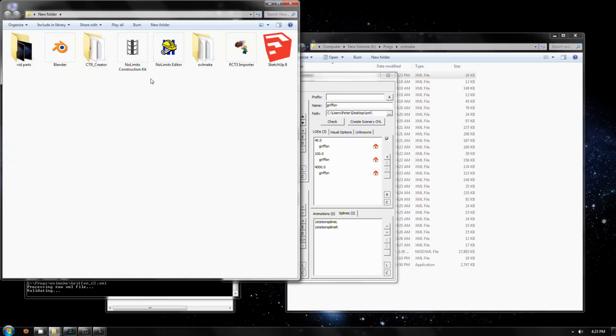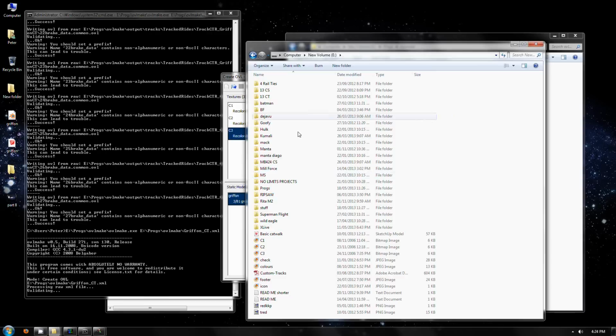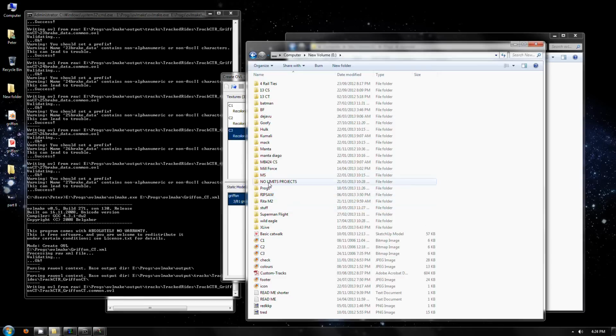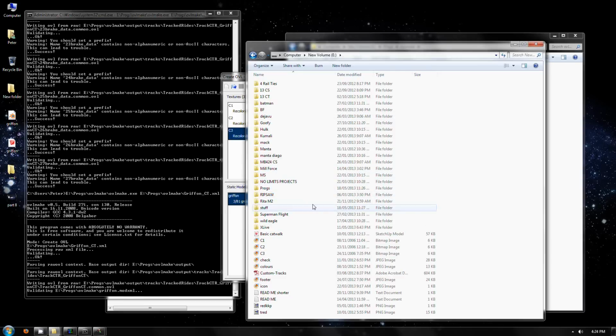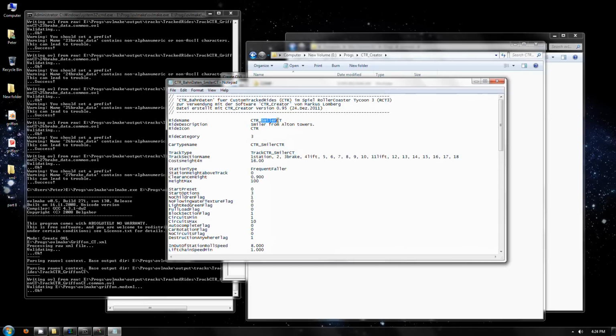For those that have already made CTs out of existing track pieces, you'll already know how to make a bandatin. For those that don't, I will just show you how to do it. I'll use one that I've already created. It's easier than writing a new one. Again, I will include a test piece so it's easier to edit. So you load it up.